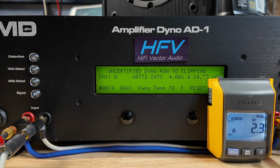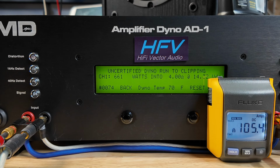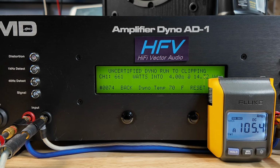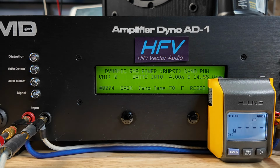So now here's uncertified max power up to clipping. See if it does any more. I don't know what to think about this amplifier so far. A little tiny bit more, 661. At 4 ohm, man, it doesn't seem like the efficiency is going to be good at all. I'm so curious to calculate that. So again, it's not too bad. Those Power Acoustic Razors that are $100 put out like 500 watts at 4 ohm. So essentially this is a better deal than the Power Acoustic Razors, kind of.